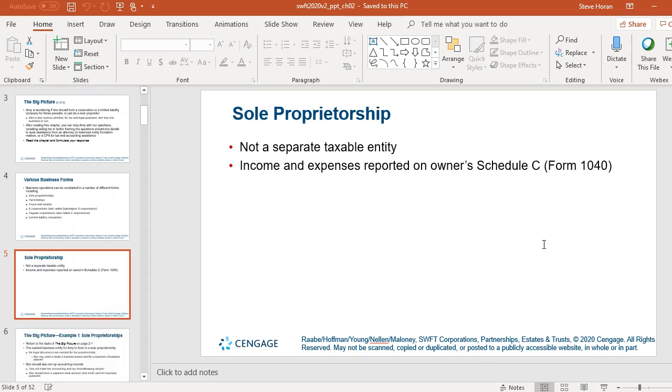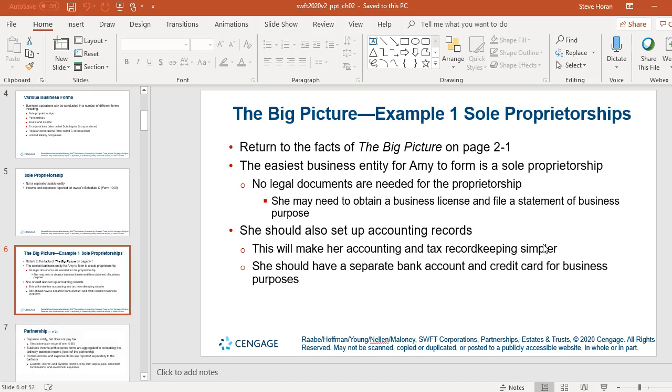And as I mentioned, sole proprietorships. Now the key for our class is they're not a separate taxable entity. They're what we mention as pass-through, meaning your business's income passes through to the owner's personal return. So if you have a sole proprietorship, on your tax return, you file a Schedule C. It's basically an income statement for your business. And your net income or your net loss from your business flows through to your personal 1040, and that's where you pay your tax.